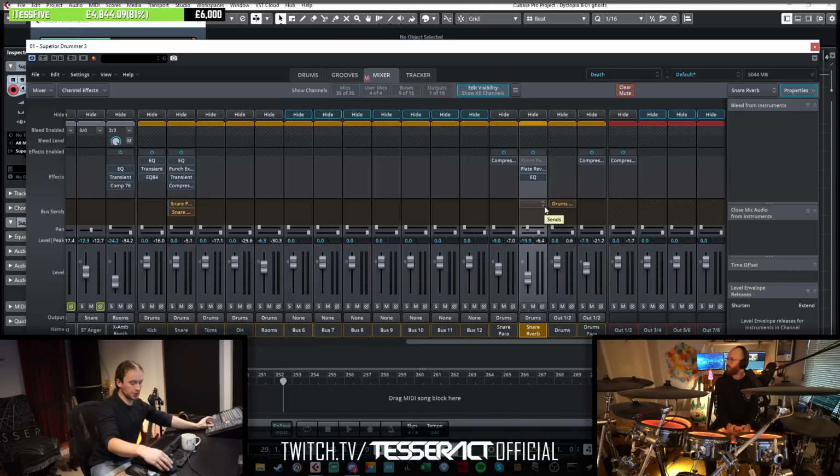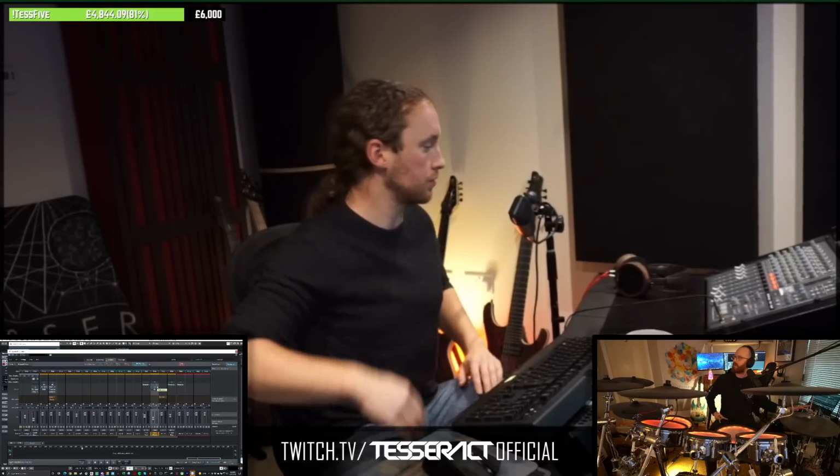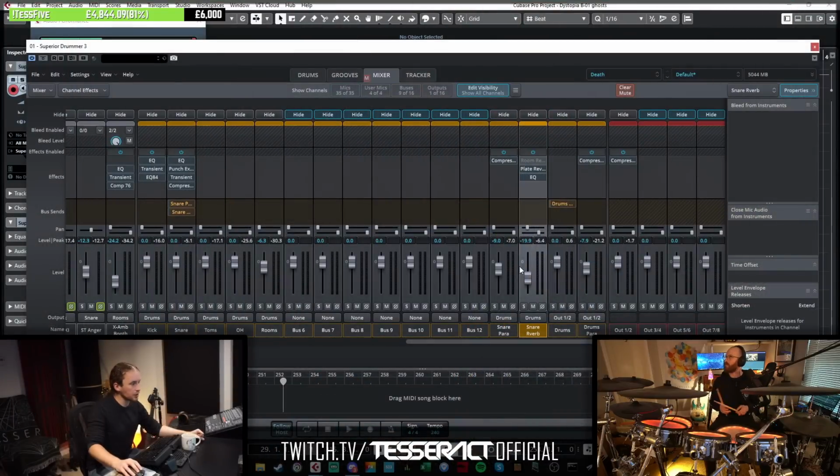I won't do it now, but I know live, like we did it on the last tour, put a gate before the reverb, so only the hard hits go to the reverb. So when doing the backbeat snare hits, only those would go through. Because as soon as you have ghost notes going into reverb, it just turns into a weird mush, it's unnecessary. But I don't think the ghost notes really seem to be triggering it that much anyway. So it's great.